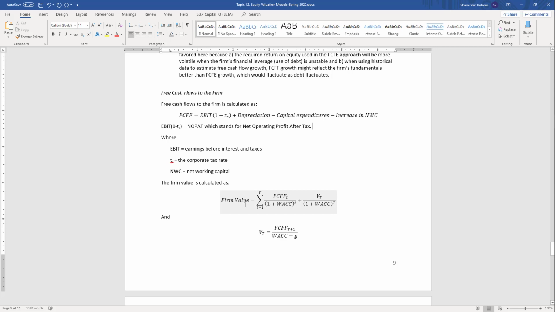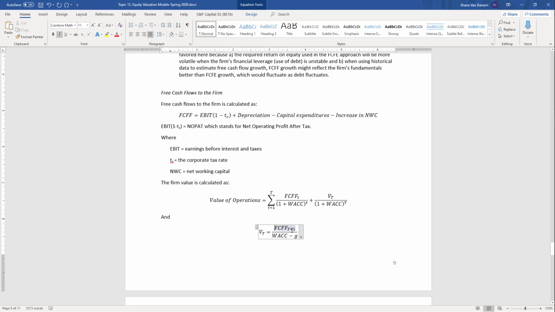So the value of the firm, and I want to change one thing here. We're going to rename this. It's the value of operations. I apologize for that. As I've gone through some problems and things like that, I want to be very specific in the name here. So it's the value of operations is equal to the present value of the free cash flows of the firm discounted back at the weighted average cost of capital.